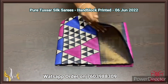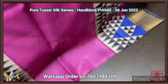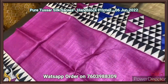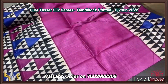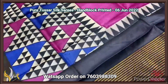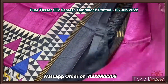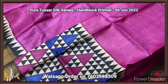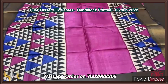Pure tassar silk zari, premium quality, hand block printed, zari borders, done on a premium acid washed boiled tassar fabric. Here we have a beautiful deep magenta pink color zari. Top and bottom, the geometrical print version is done on a dull finish half white color. Multiple colors are used for the printing, and we have black borders with beautiful triangular pattern. We have a black blouse piece. The pallu has zari lines, and the blouse piece here is fully pink with temple design border on one side. Beautiful saree, very elegant printing — the color combination chosen is very different and beautiful, with authentic silk mark.